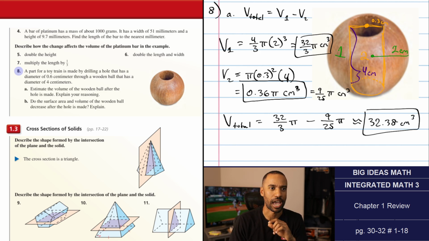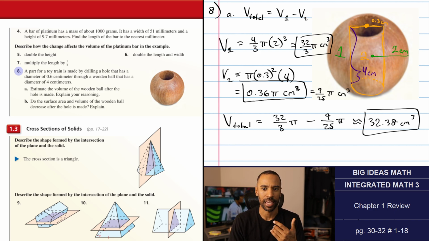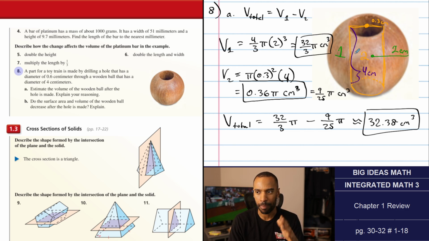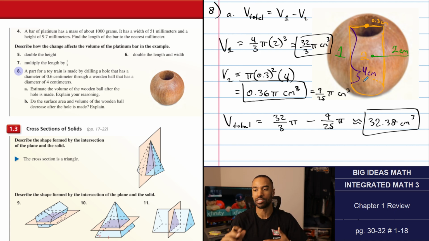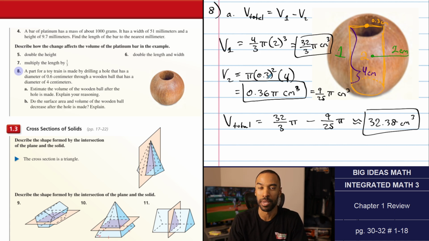And again, I'm probably not going to type out an explanation, but being a composite solid, what we're doing there is we're subtracting the volume of the cylinder from the volume of the sphere. And remember, that cylinder's height is about equivalent to the sphere's diameter. Not exact, because when you cut out the hole, the cylinder probably doesn't meet at the very tippy top and the very bottom. And that'll be our part A.